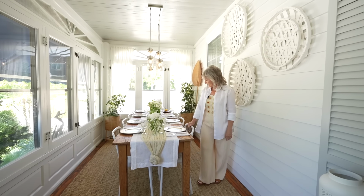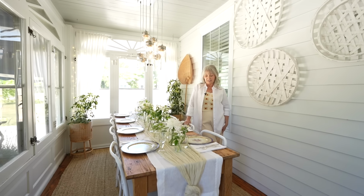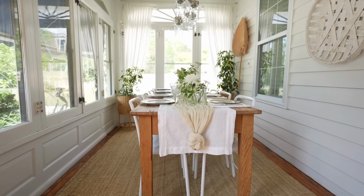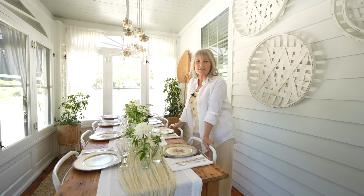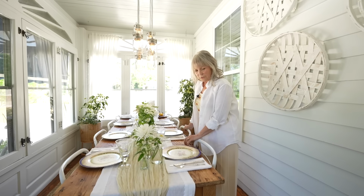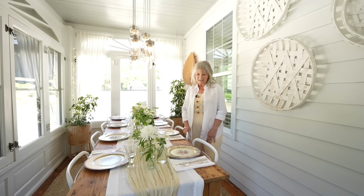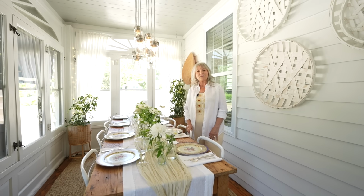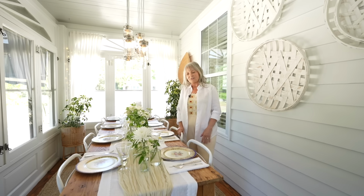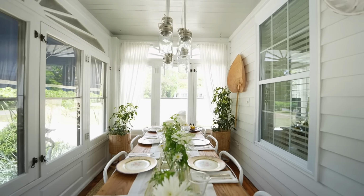This dining table actually came out of an old house that we had bought in Ventnor, New Jersey. We found it in the garage, and it was completely covered in oil. I think they had maybe repaired engines on it because it had a lot of engine oil on it. But my husband ran the wood through a planer at my father's and planed all the wood, and it came back to life. We've had it in every house that we've been in, and we've really cherished it. I have a good sized family, and when they come, I can fit 9 people here. We can squeeze in, and then I can fit some over there.